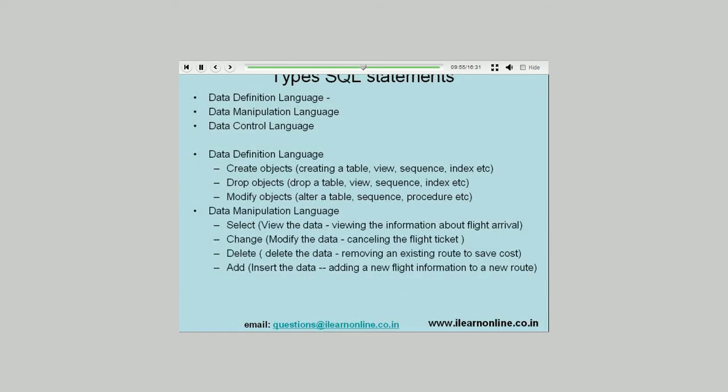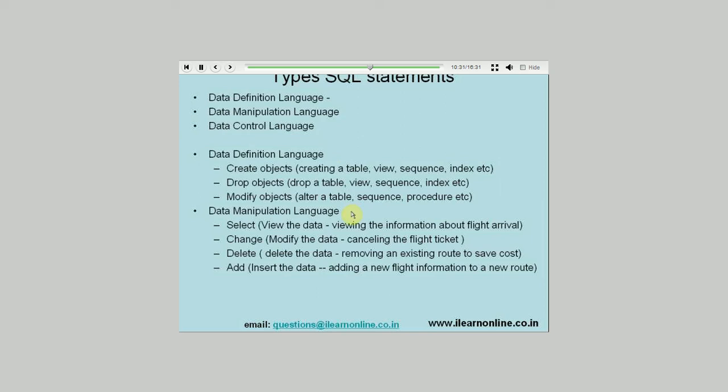So what is data manipulation language? Manipulating the data we already have in our database is called data manipulation language. Usually we call them DML statements. Consider there is a table called employee. What different things can you do on an employee table?